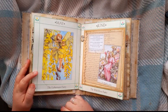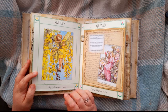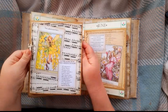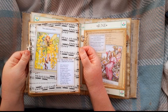And May is the Laburnum Fairy. Laburnum, I can't pronounce all of them. And there is her card, her image and song.